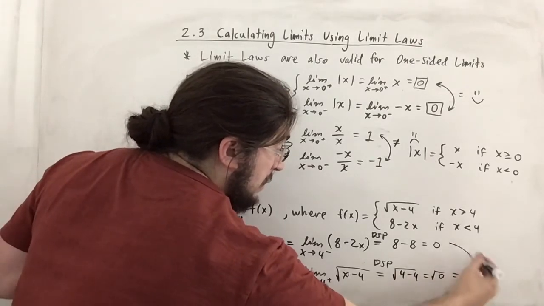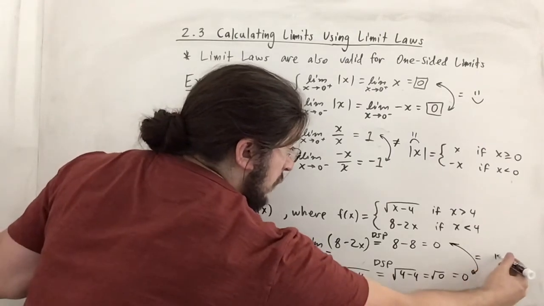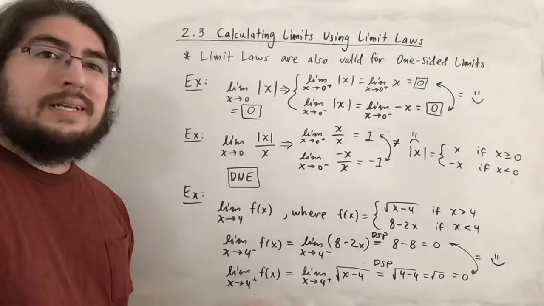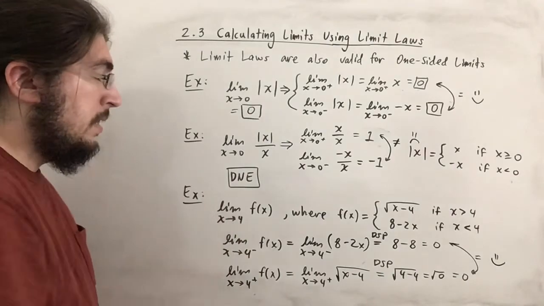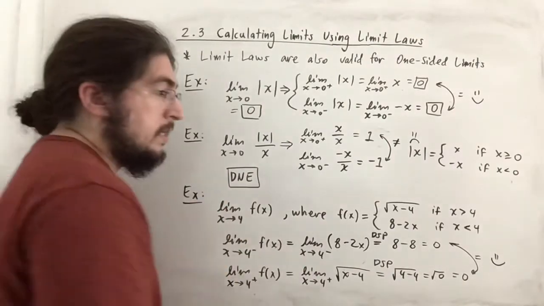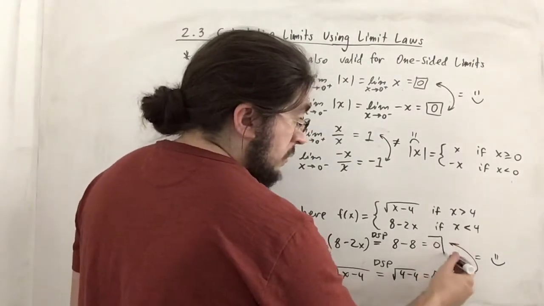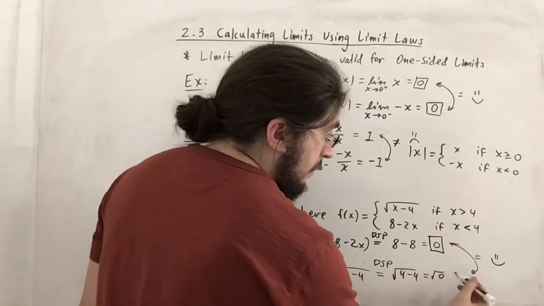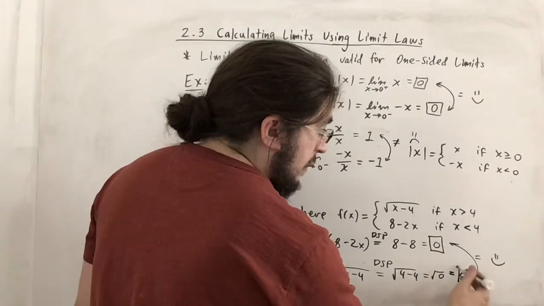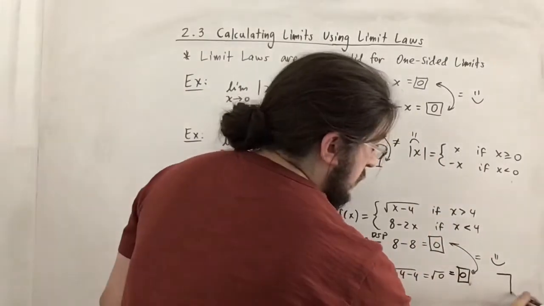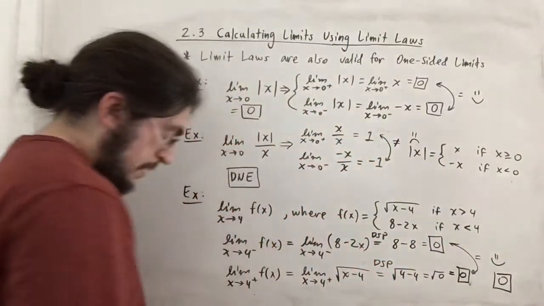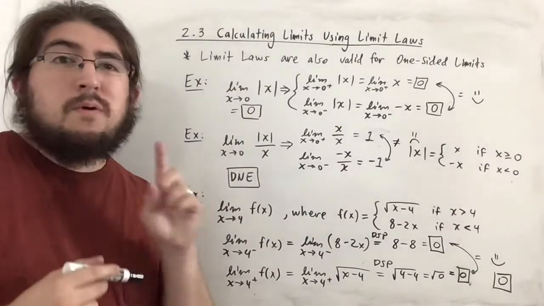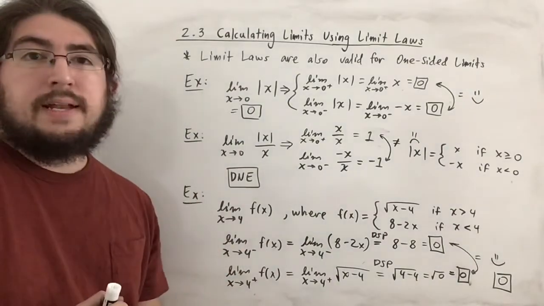And again, since these both are the same, since they're equal, that makes us happy because that means that that is actually the answer to this two-sided limit. So that implies that the answer is both of these, which is 0 itself. Let me box that better. So the answer is 0. Perfect. So now we're going to look at one more tool and see a few examples of that.